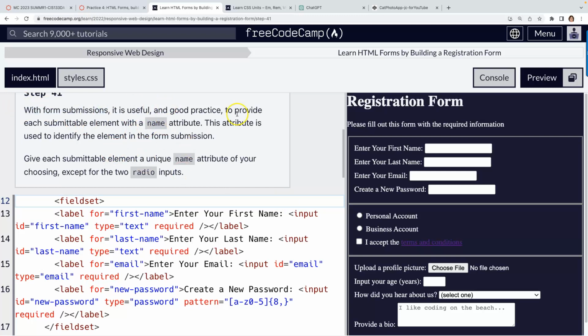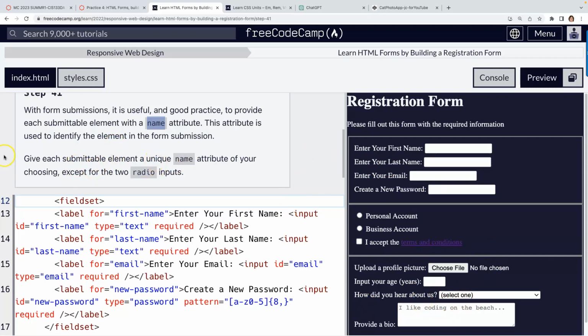Okay, so it's useful and a good practice to provide each submittable element with a name attribute. This attribute is used to identify the element in the form submission. So the name is the form submission.